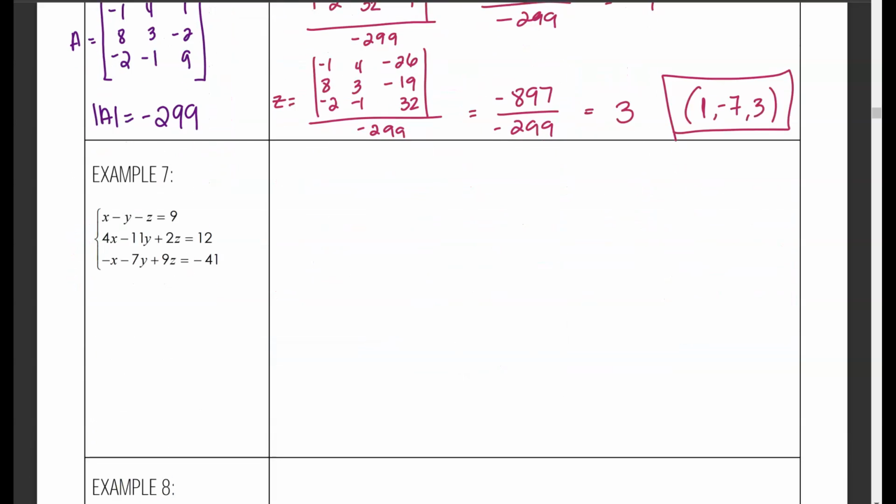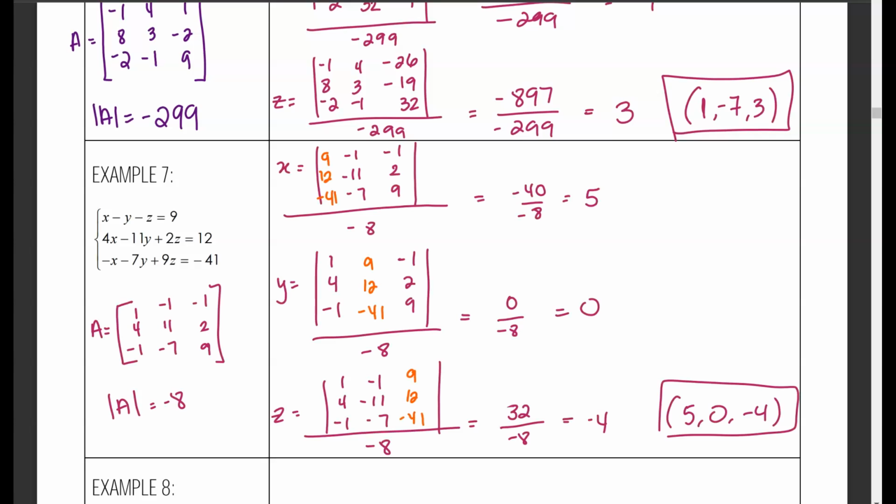Alright, go ahead and take a moment and try number 7 on your own. Alright, did you get 5, 0, negative 4 as your solution? The one thing I do want to point out just real quick is remember that when we have zeros in the numerator and we're dividing by a number, that does equal 0. It would be very different if I ended up with negative 8 over 0, because now this becomes undefined. Now this leads us to have that discussion of why it's important that the determinant of A not equal 0, because we're essentially dividing by 0. So we don't want that. So hopefully that worked out and you got this one.